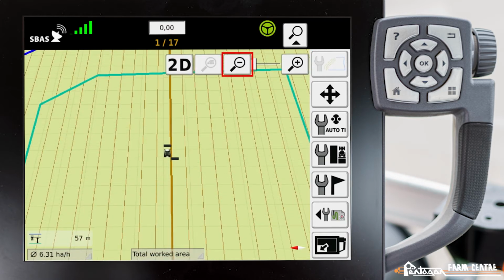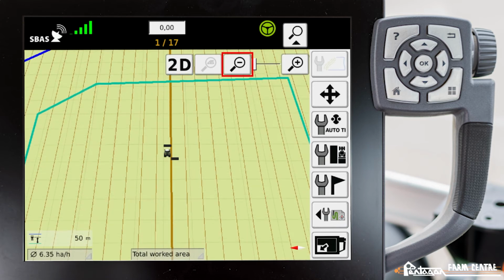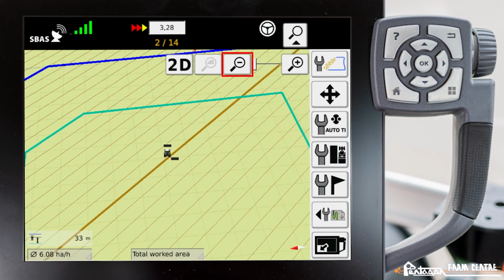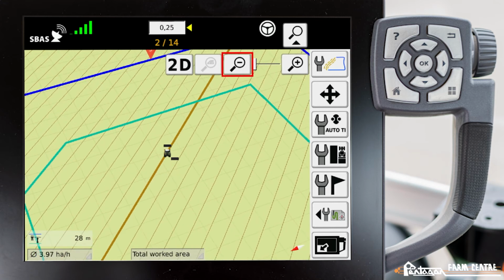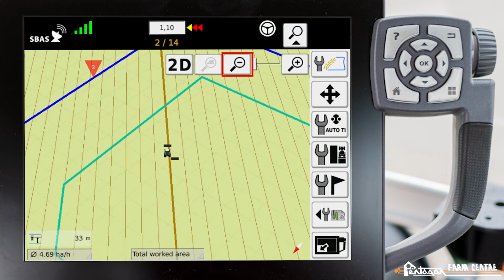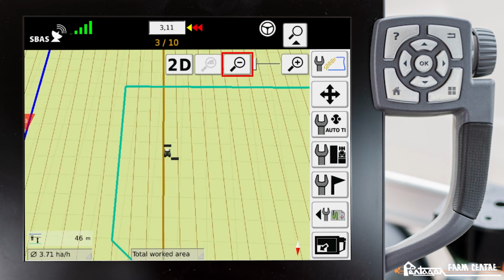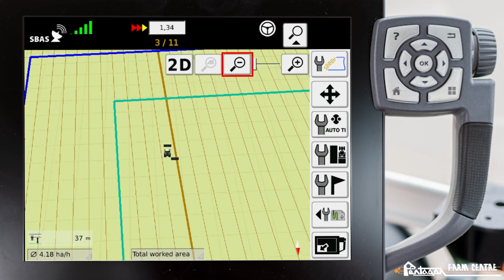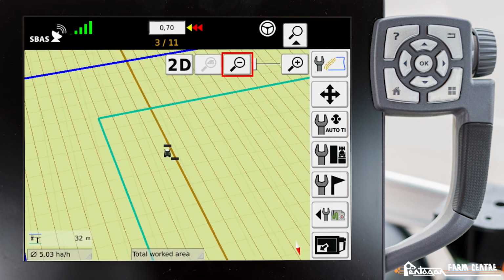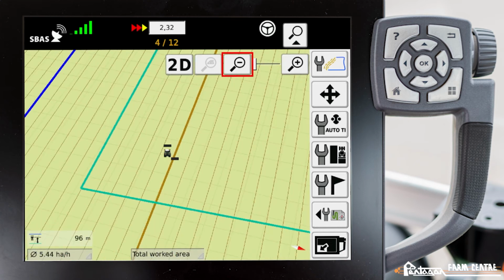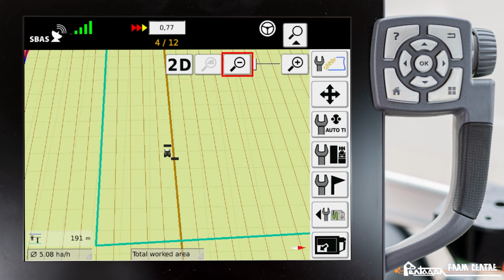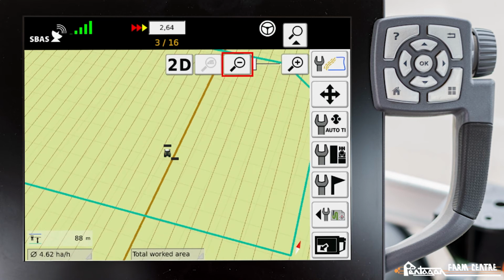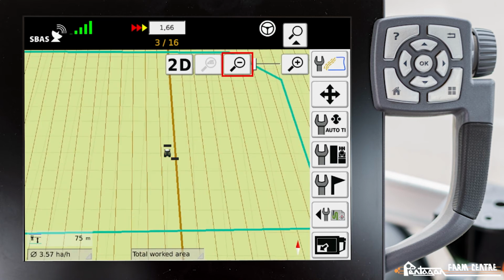Okay, so now you'll see as I approach this side of the field, if I change the angle of the tractor, it'll automatically jump waylines for me. As I turn this direction, you'll see now it's picked the angle of the left corner, but now as I turn even sharper, it's now changed to the left-hand side of the field wayline. Now as I turn this direction, it'll automatically adjust me to the wayline that's on that side of the field. Again, as I turn again, see, it'll automatically change waylines again. So it tries to optimize what wayline you're going to use.